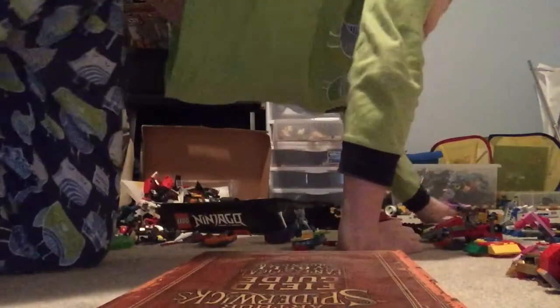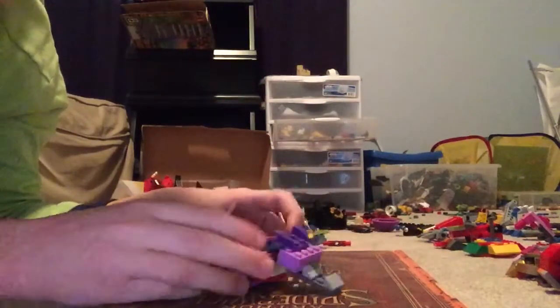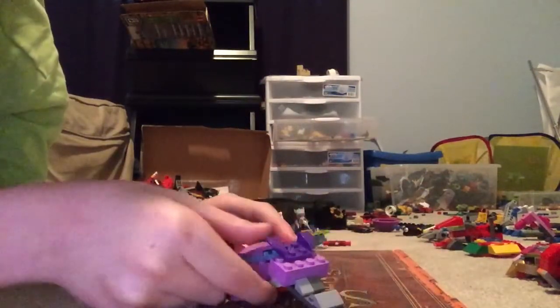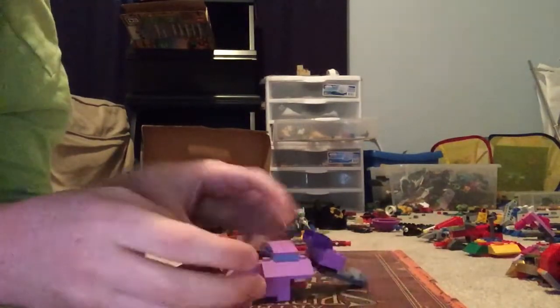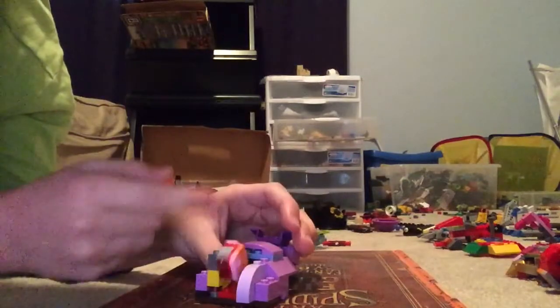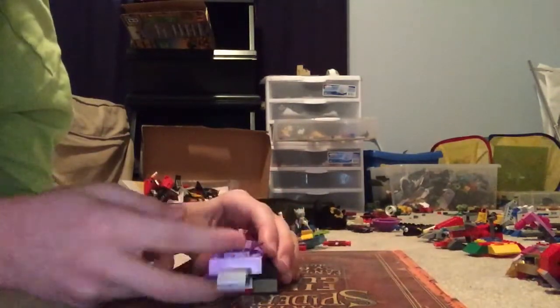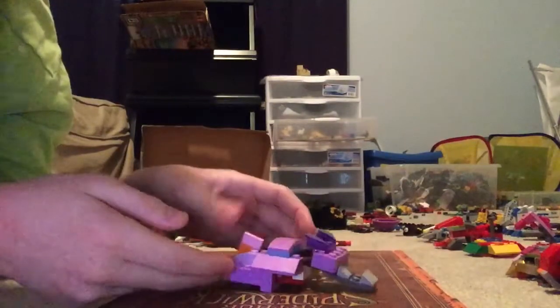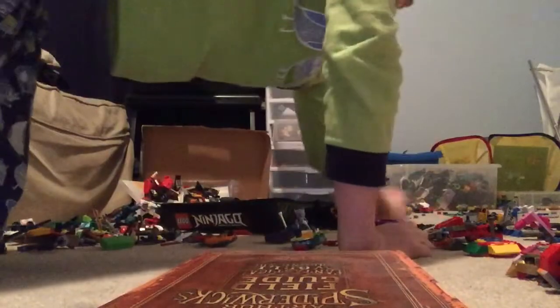A bunch of these that you're going to see are going to be models, but some will actually work. The next one is for fans of Robot Wars. It is Matilda, which is actually a house robot. It has a flipper, and on the back it has a tail that spins. Neither of these, for the Lego version, are very powerful, but it looks pretty accurate, and I'm proud of how it came out.